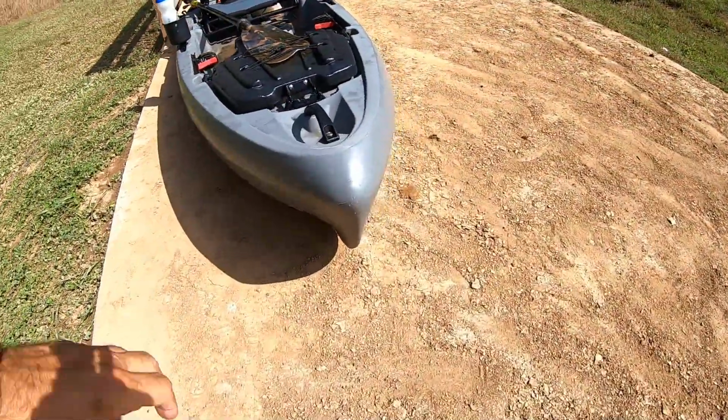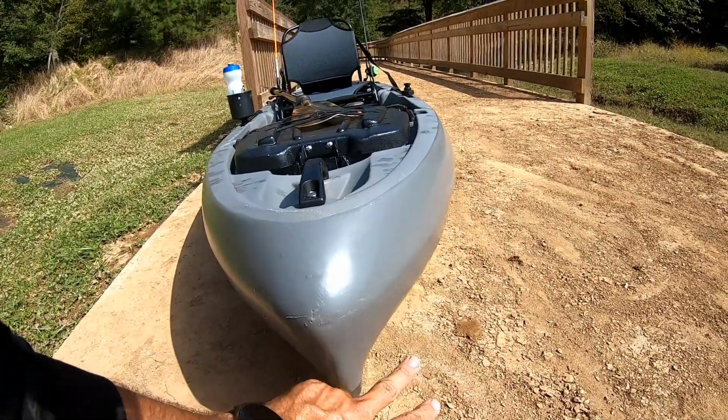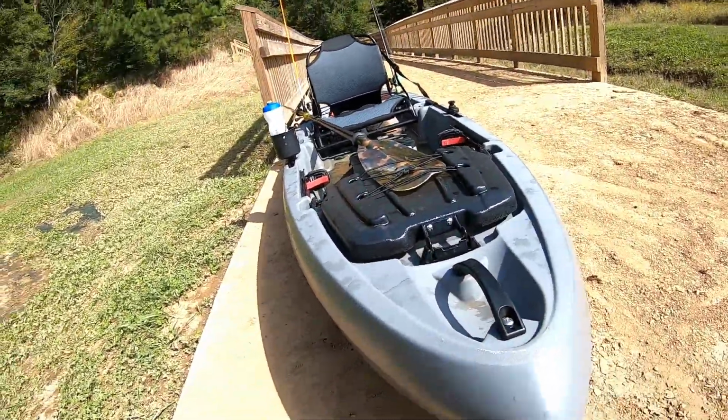All right, starting up here at the bow, you'll notice that it's a nice keel line, so it doesn't have a big bulbous nose on it. So it is a keel line, so this thing tracks extremely well. I have paddled it, so I kind of know what I'm talking about.